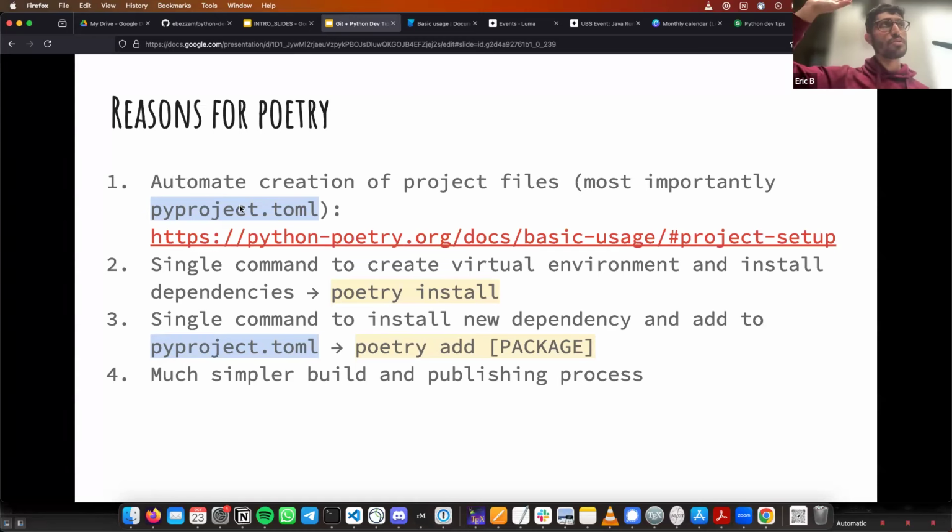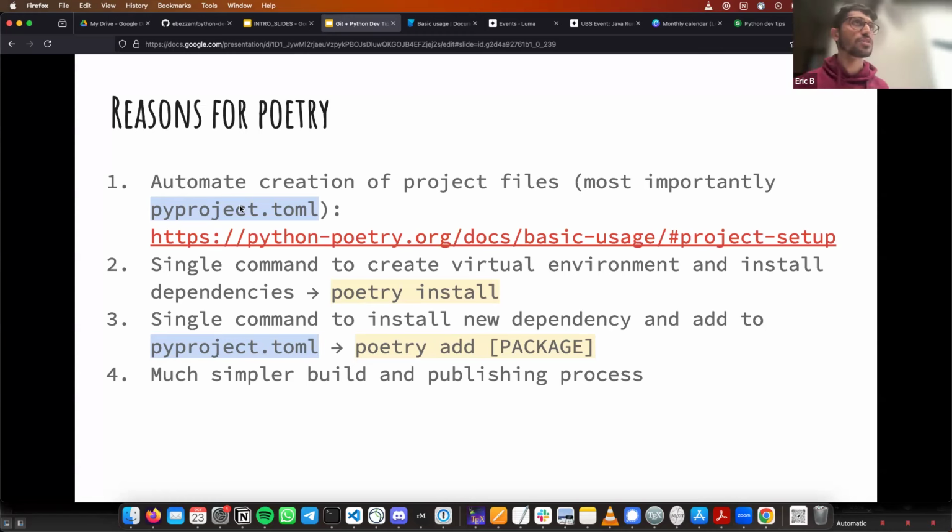So who's worked with this TOML file before? Okay. So we'll see it in a bit. Or who's worked with a setup.py file? Requirements.txt. Okay, I guess more people have seen that. So essentially it has requirements.txt, so all the dependencies, but more things related to the project so that you can actually put it into a package.